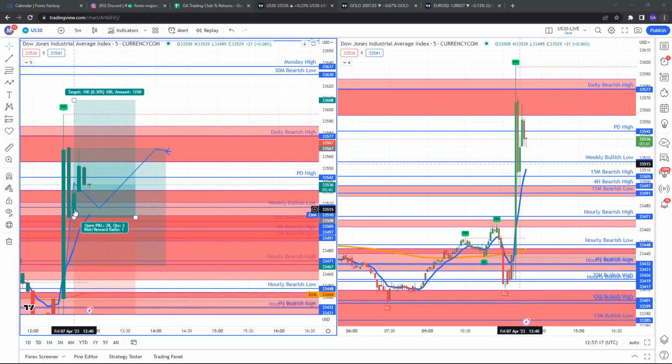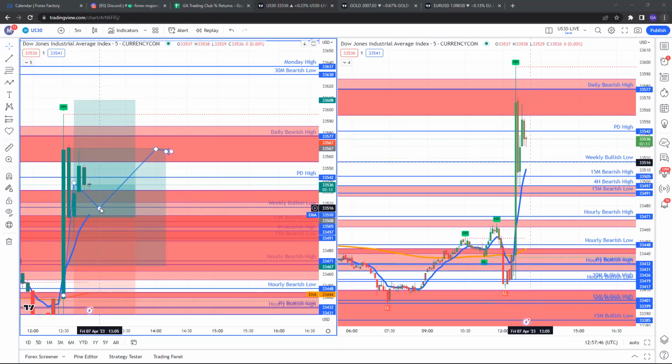And keep in mind, we do have a weekly bullish low here. When this candle broke up, I did say that we had a closure above, and you see exactly how my markup is. I marked up the retest of the weekly bullish low. And look at how the 9 EMA is coming up to the weekly bullish low. I do expect that when the weekly bullish low is tested, hopefully I'm not taken out at break even because that's where my buy is, this will align with the testing of the 9 EMA.